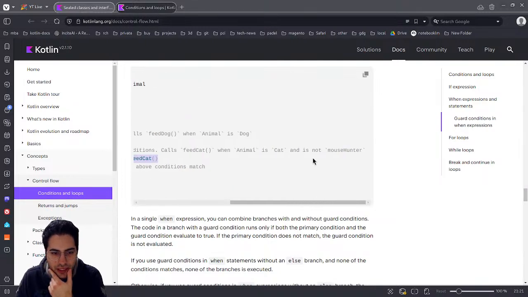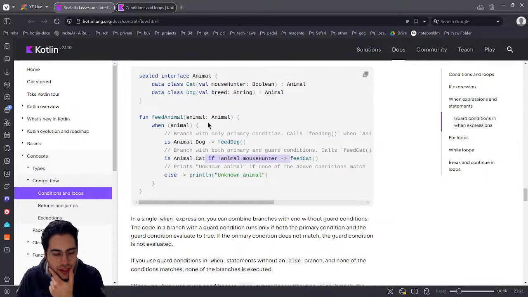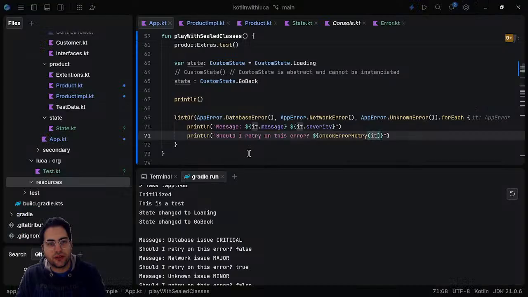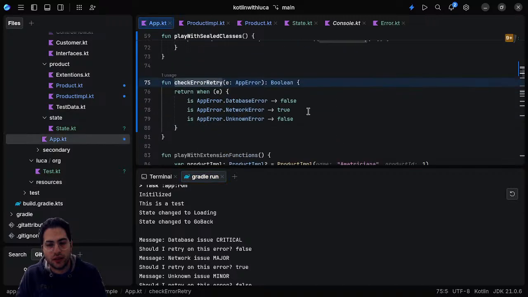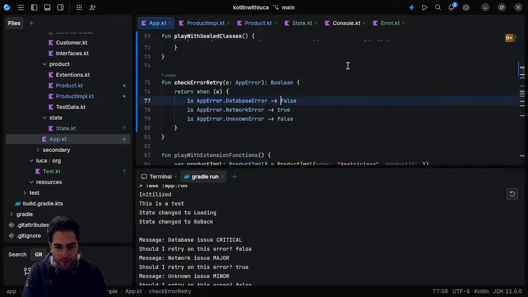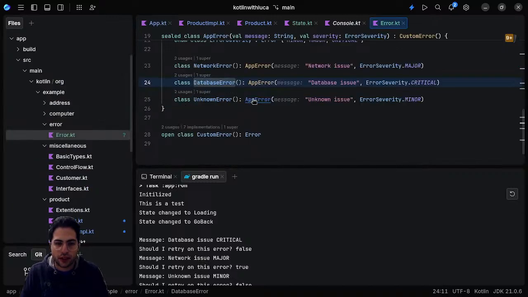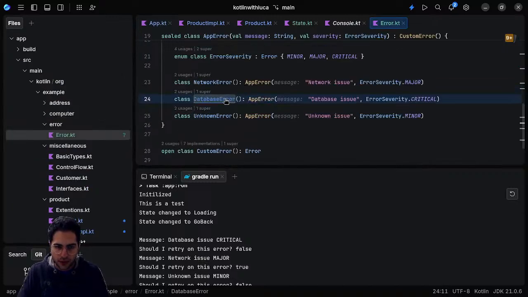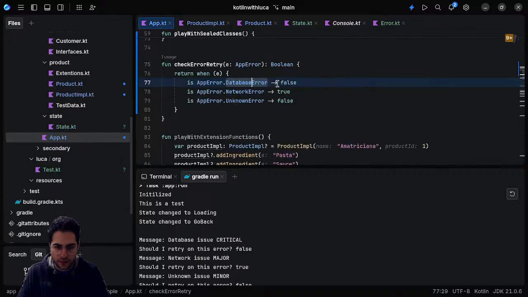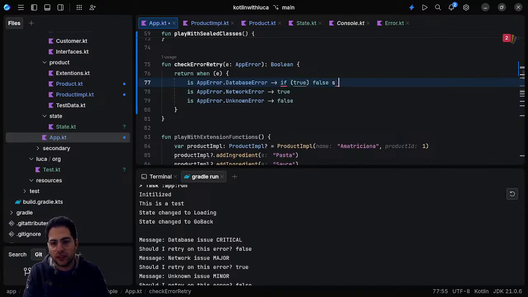So the idea is that you can also add an if inside here, but guard conditions can also be emulated with something like this. I don't know, let me check. We could say if something happens, then do this, else do something else. Like, what could it be?